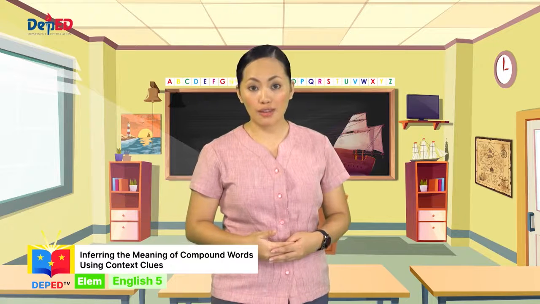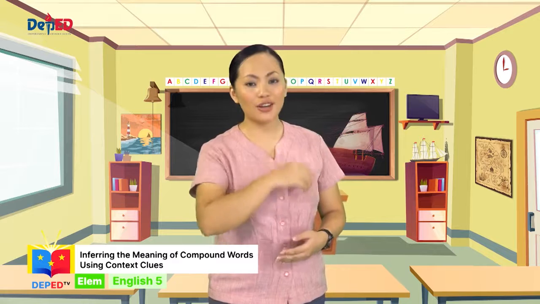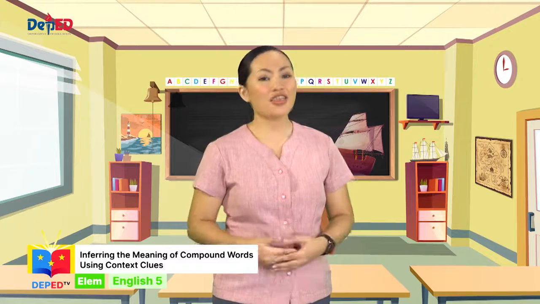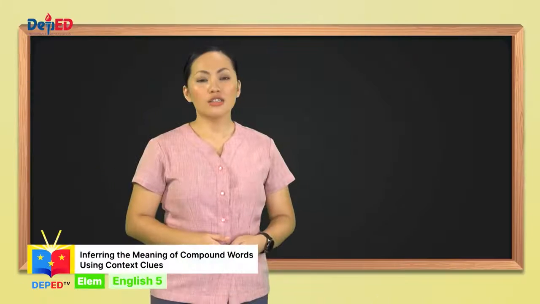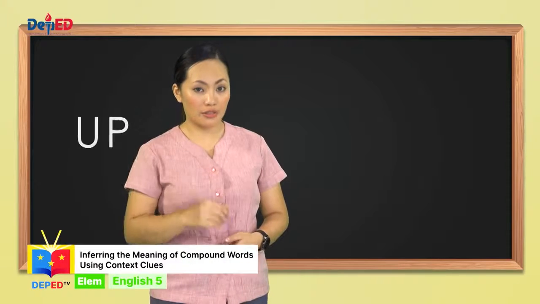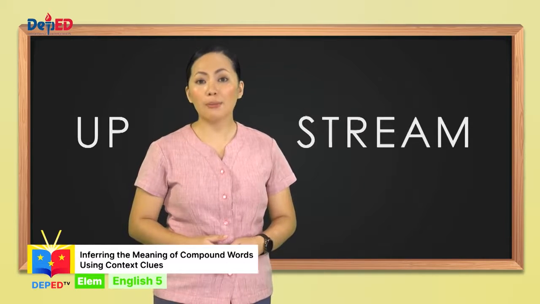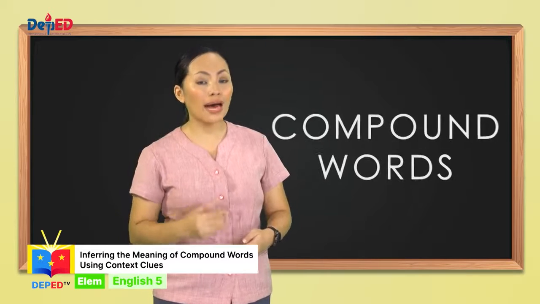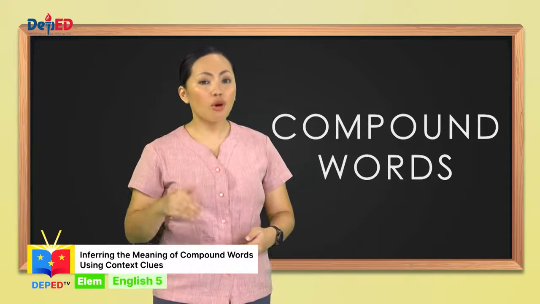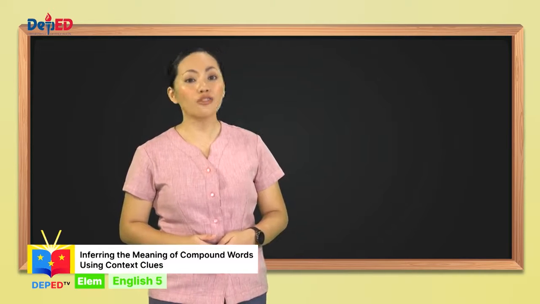Words such as withdrawal and deposit are formed in varied ways. Do you know how they are formed? Not yet? That's okay. Let me help you figure them out. Some words are short. Others are long. While some words are formed by combining other words. These words are called compound words. Before we dive into our lesson, let's try to answer page 2 of your self-learning module.